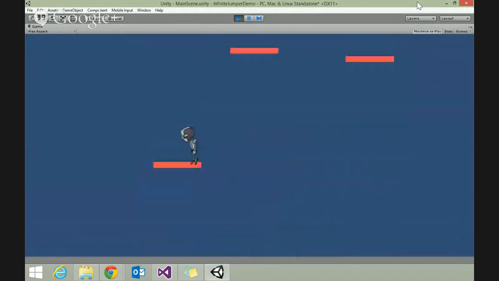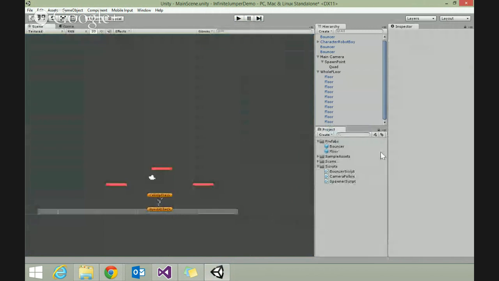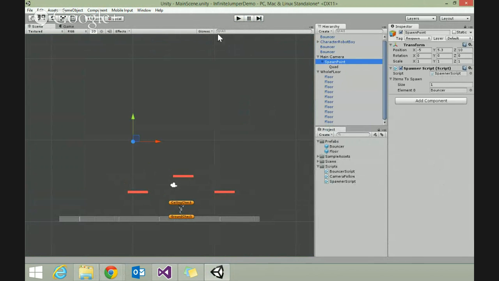Oh, look at that. Now he only bounces up when you come down. It's still a little bit hokey, but it worked. Getting better. Okay. So we got a working game there. I think we could adjust some of the spawn points and make it a little bit easier.